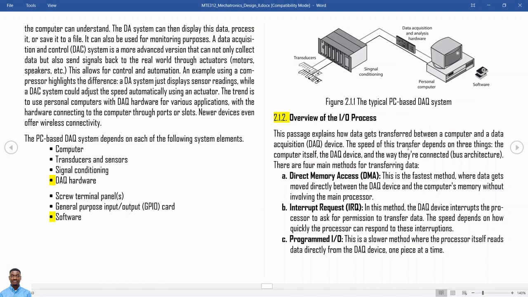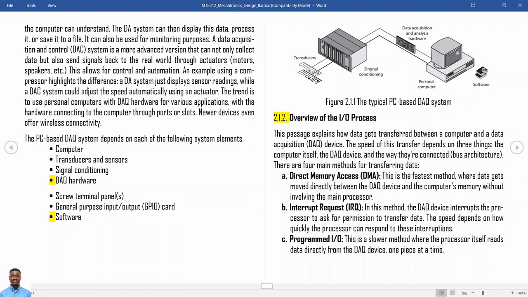The speed of this transfer depends on three things. The speed of the transfer of data between your computer and a real-world process through your DAQ devices depends on three things. Number one is the computer itself, the DAQ device also, and the way they are connected.